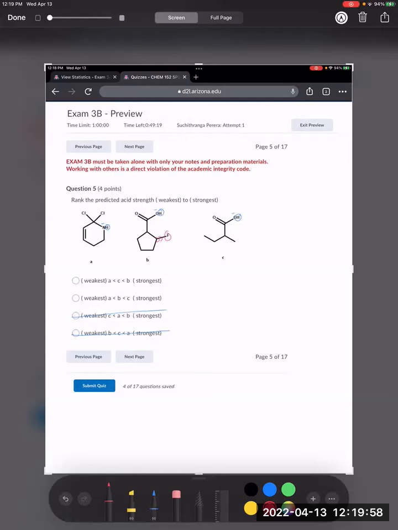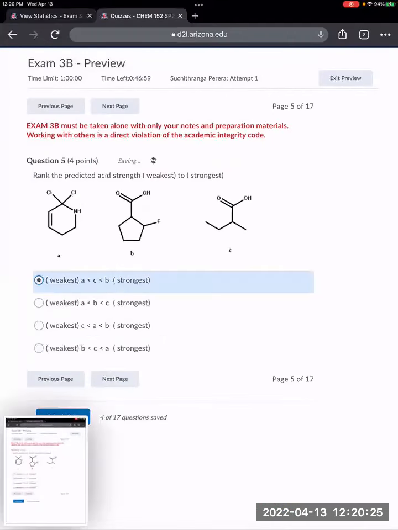Okay, and because of this neighbor, we can think that molecule B has to be the most acidic, because the conjugate base of molecule B should be the most stable compared to the other 3. Okay, so B is the strongest, so I would go with option A. Right, option A.